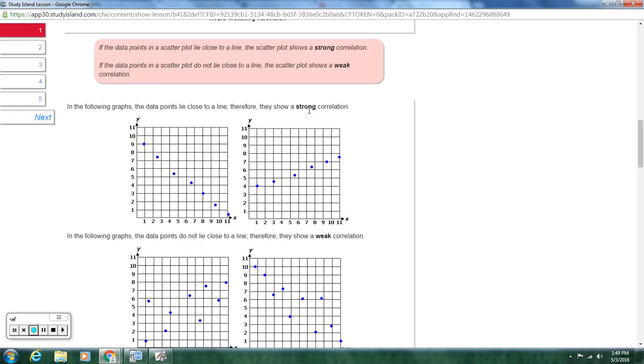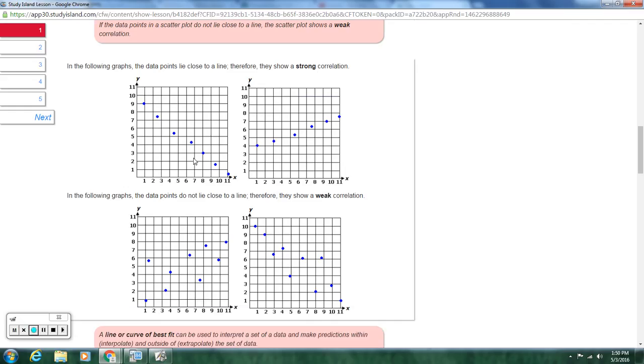I told you last week, this is a strong one. If it gets anything below this, it's a weak correlation. You remember that decimal I told you? A 0.5 is definitely weak. Anything below 0.7 is going to be weak. So anything below 0.7, or above negative 0.7, is going to be weak. Anything in the 0.9 is going to be a strong correlation.